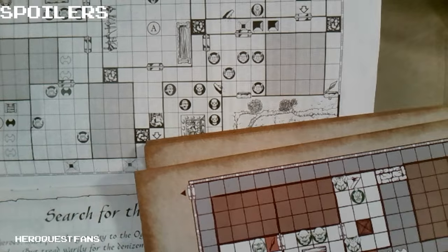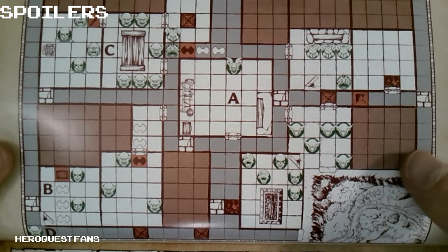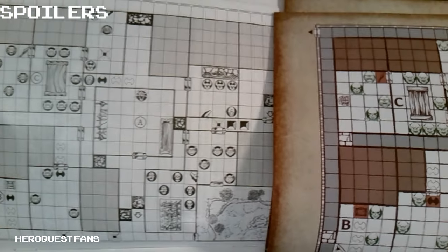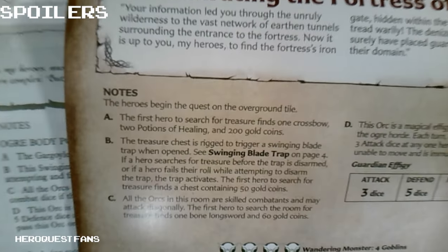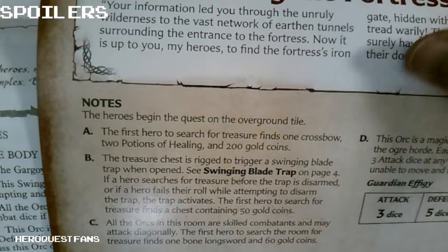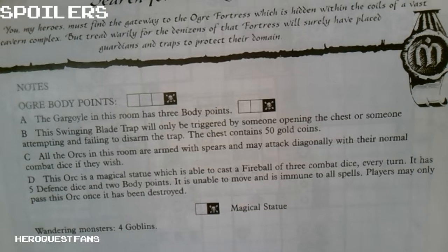Now you may say, oh, well, that's where the falling block traps work totally differently in this version in the North American rules. But you're looking at it, things look the same except there's a treasure chest there, whereas here there wasn't a treasure chest. And then the note, you actually do get a crossbow. So in this version, you don't find any equipment. You find 1d6 potion of healing, and the rest are just gold and jewels.